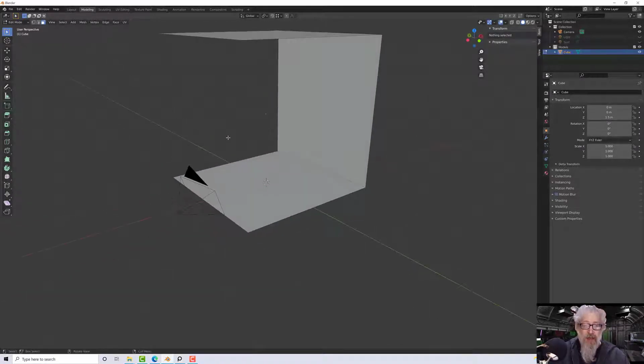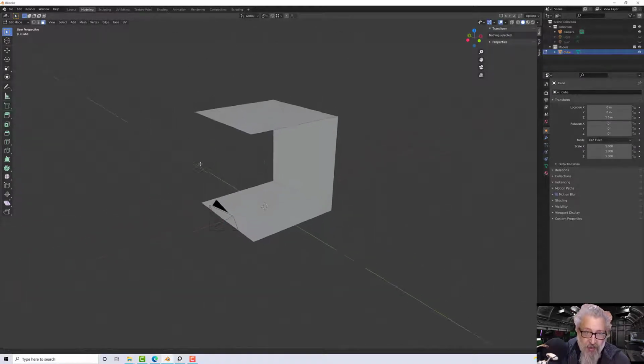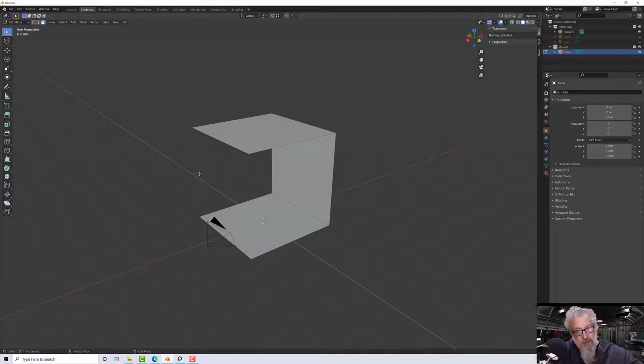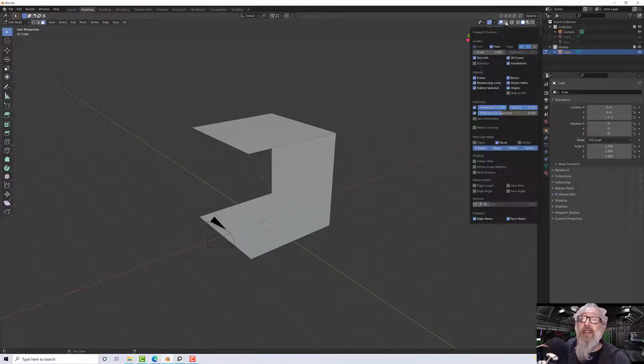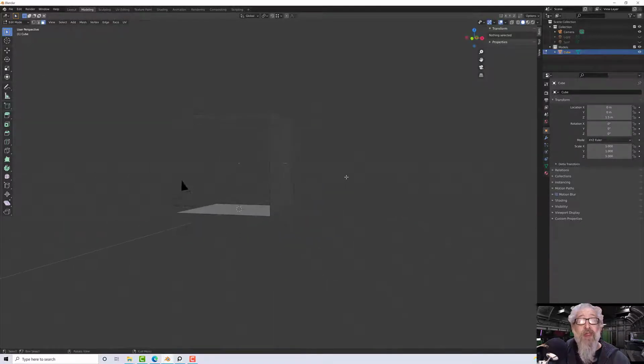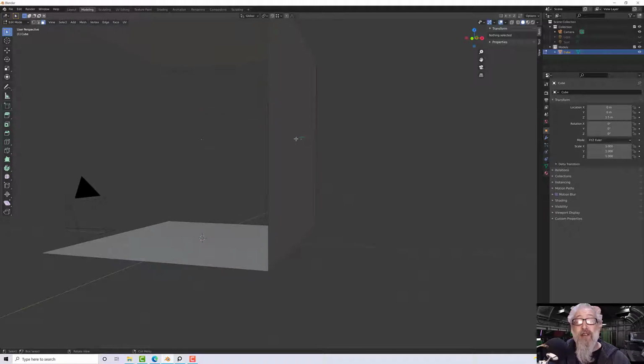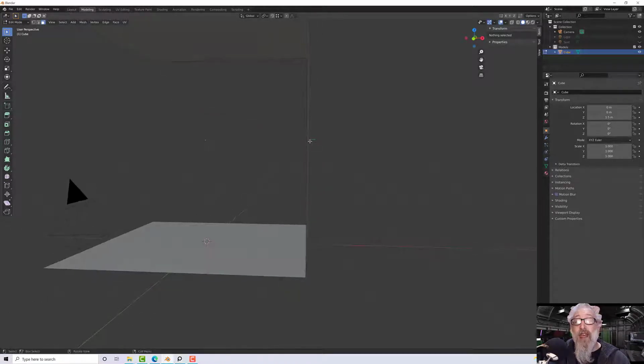There we go. So because this is an interior, we want all the normals pointing inwards. Currently they're pointing outwards because we created a cube, and you can see that if you go to the overlays here and select the display normals overlay, you can see these small green lines. They are kind of pointing outwards.